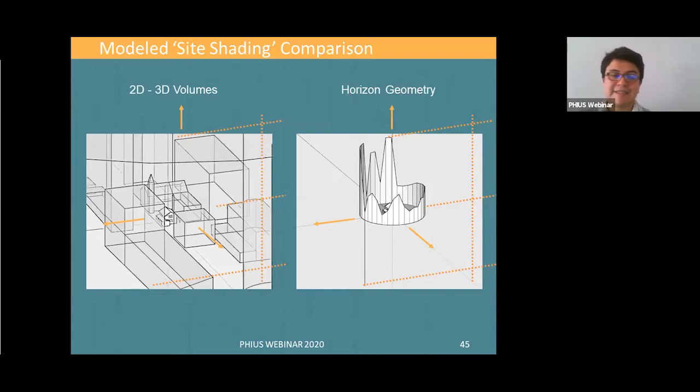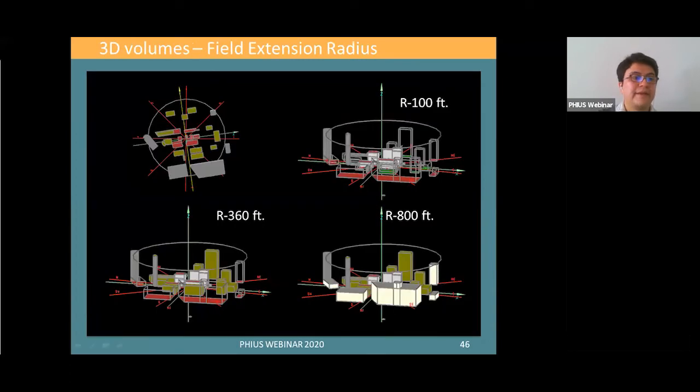In the next slides, we will see a comparison of both methods, observing the field of extension, or how much side context you can add or you should add to a project. Here we see 3D adjacent volumes in different colors: green, gray, and yellow.